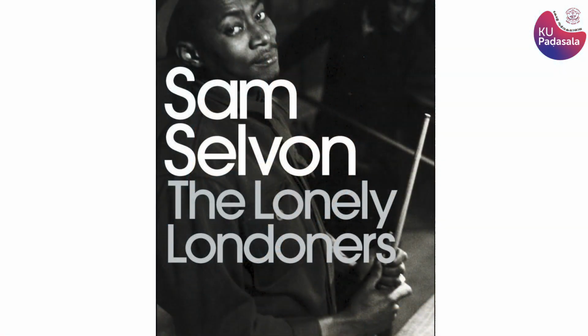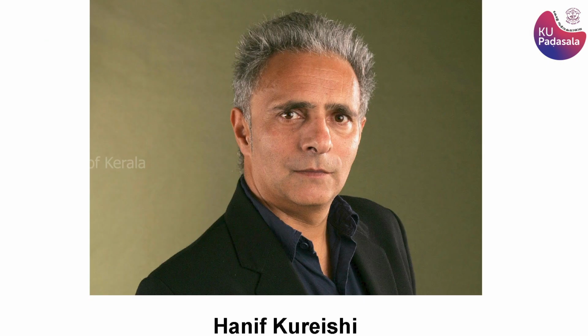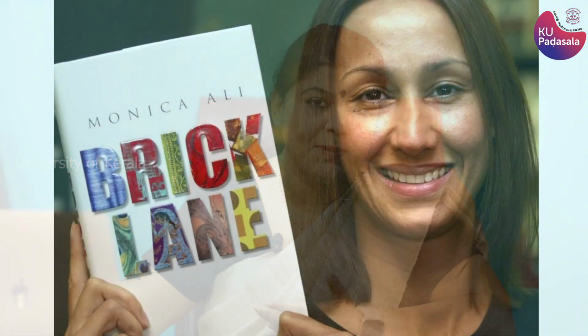These brilliant writers are contemporary to the diasporic writers. So many writers from across the world have emigrated into the UK at this time. From Asia, from Africa. Starting from Sam Selvon, who wrote The Lonely Londoners. Salman Rushdie, who wrote Midnight's Children, The Moor's Last Sigh, Shame, Satanic Verses. Timothy Mo, Hanif Kureishi, Caryl Phillips. They're all very prominent diasporic writers. And then there is Monica Ali, the Bangladeshi British writer, author of Brick Lane, Zadie Smith.